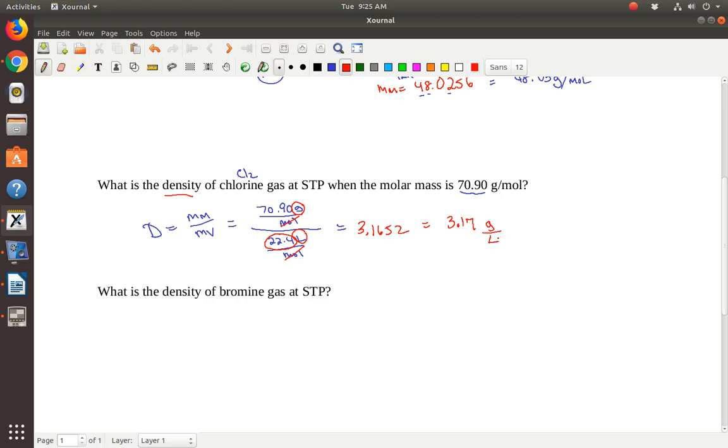All right, now we're going to do what's the density of bromine gas. Now you have to remember, I put this without the molar mass because you're going to have to calculate it out. Remember, bromine gas is also Br2 because it's hydrogen, nitrogen, oxygen, fluorine, chlorine, bromine. So if we're going to calculate the density of bromine gas, we need to know the molar mass, and we already know the molar volume. So calculate the molar mass of the bromine gas, put it here, and then calculate the density. So do that for a moment, and then I will do it for you.